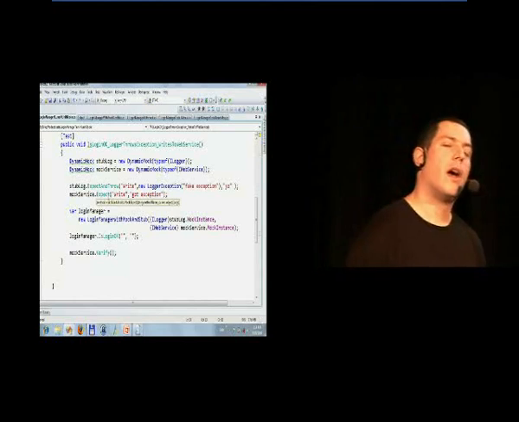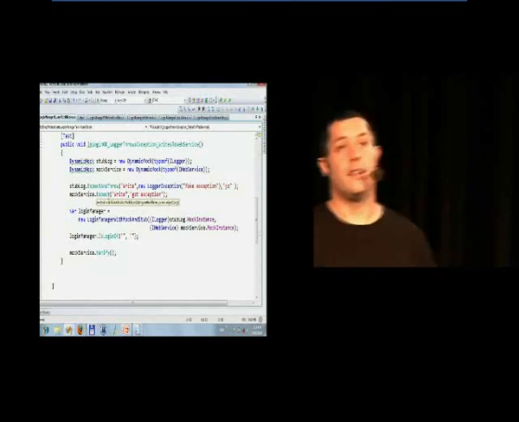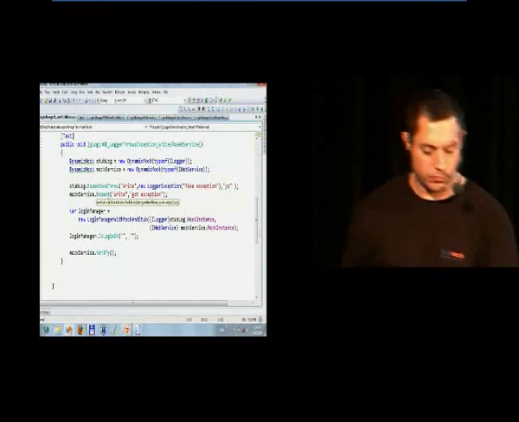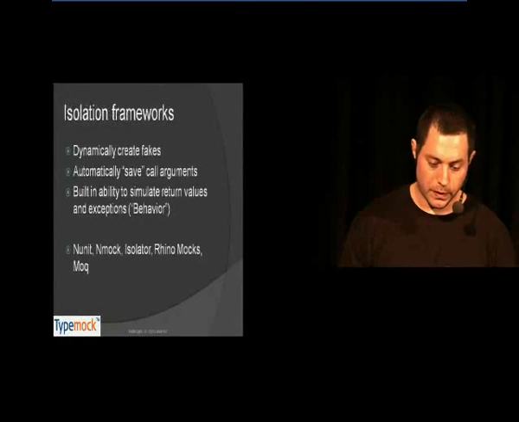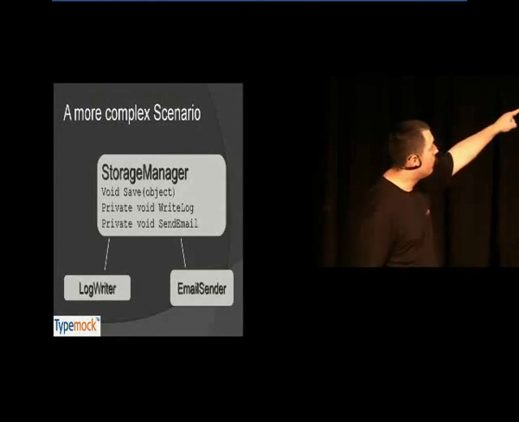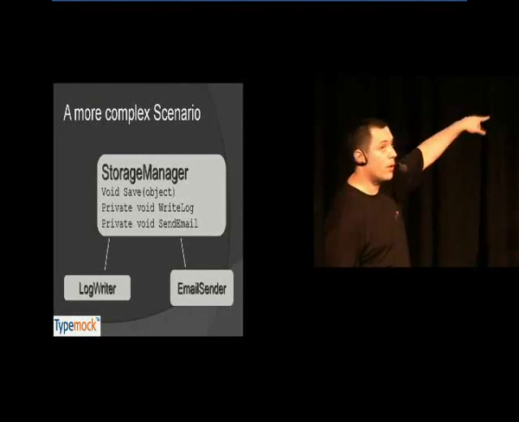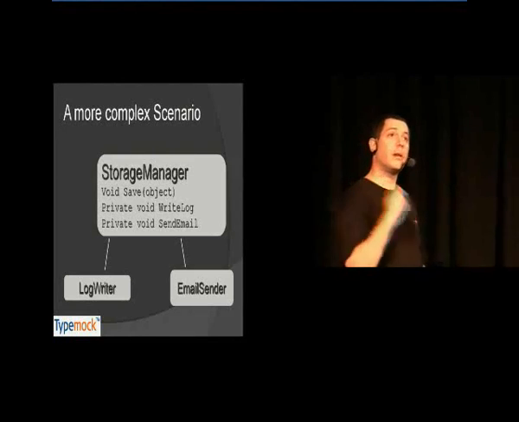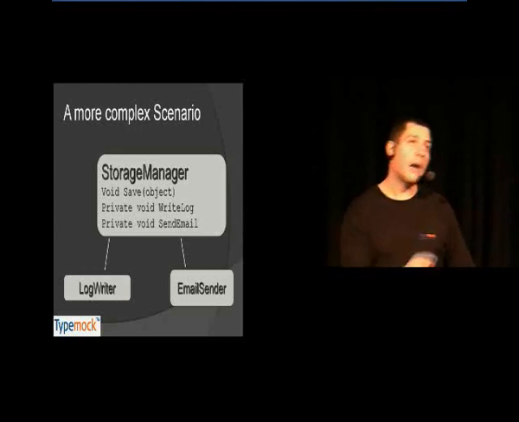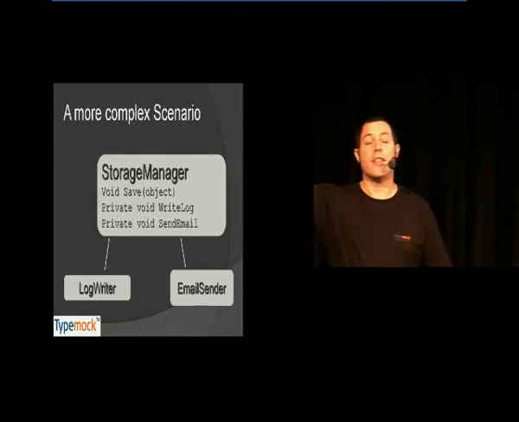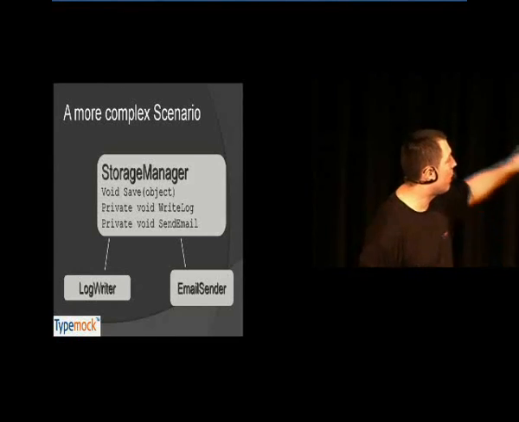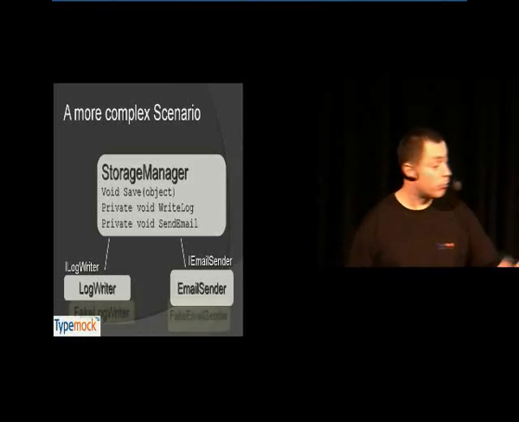But the frameworks used to support them because it used to be considered a good idea to verify all the interactions, even on stubs. Okay, verify that there was a call. If we look at this example, I actually told email sender to expect and throw when called, and verify only on log writer. But it used to be best practice to verify not only that log writer was called, but also that email sender was called. And I don't care that email sender was called. It just so happens it's called in this case, and I'm throwing an exception. But tomorrow it could call 1,000 different things, which would throw the same exception and it would still work. I don't want my test to break for something that is internal. Only for external results do I care that it breaks. Strict mocks will break on both of them.